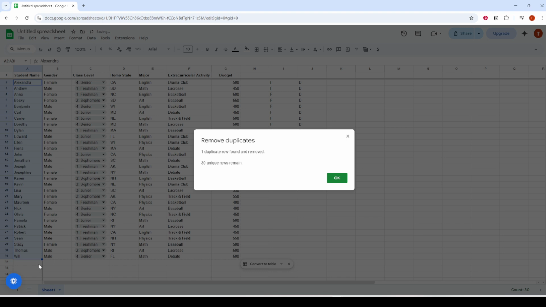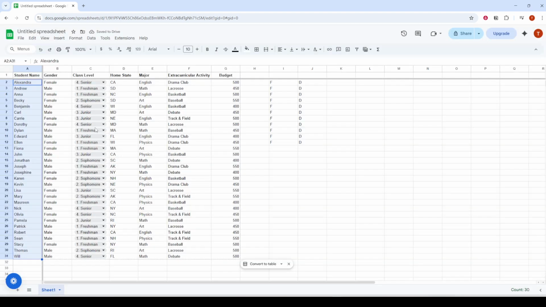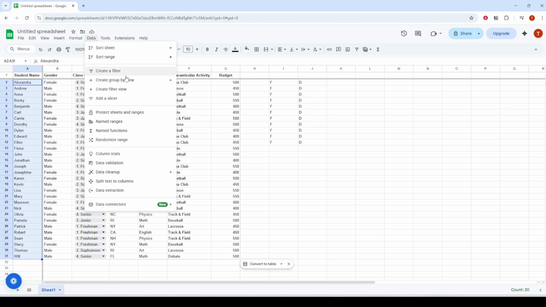Next, choose which columns to compare. If you want to remove rows only when everything matches exactly, keep all columns selected. If, for example, an email address uniquely identifies a person in your sheet, you can select just the email column so that any repeated email keeps only its first occurrence. When you're ready, click Remove Duplicates.